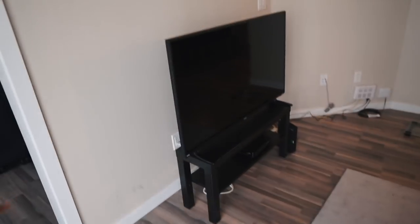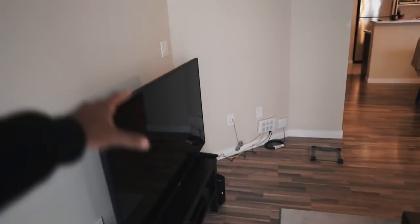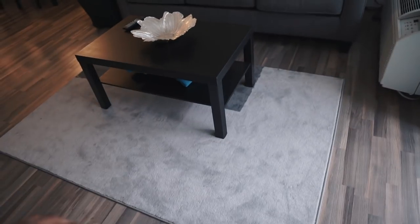This may seem kind of far-fetched but I'm thinking about turning my living room into a studio — but not really like a studio. I'll put up on the screen the example I'm thinking of. I haven't exactly measured out how big this area is, but my idea is: what if this wall was like a whole white backdrop all the way down, and then each side had soft boxes, and the camera was set up there?